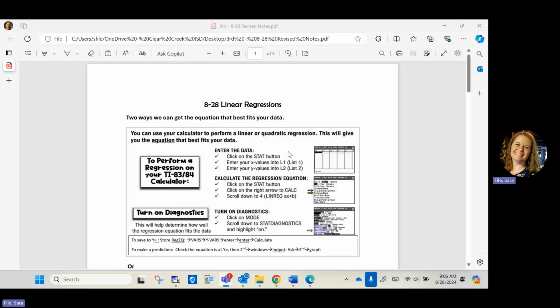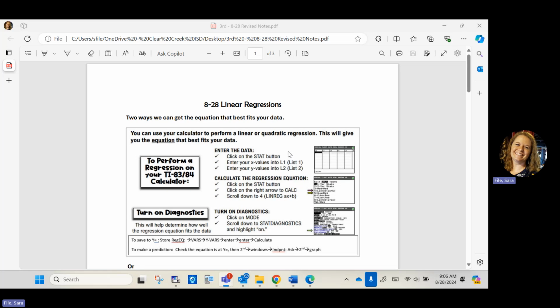First of all, what does that word regress mean? Regression, or if you regress, what are you doing? Going down or going backward, right? Okay. So regression means to go backward. So linear regression means we are going to go backward to write equations of line.